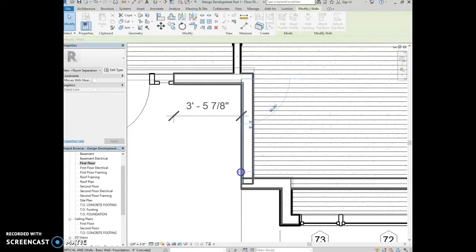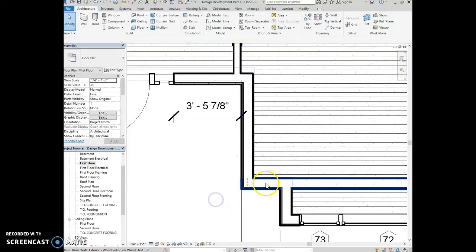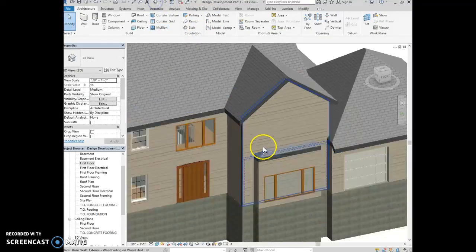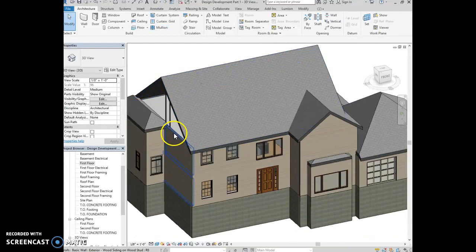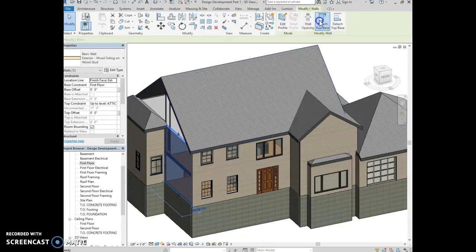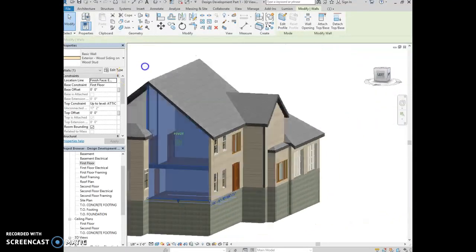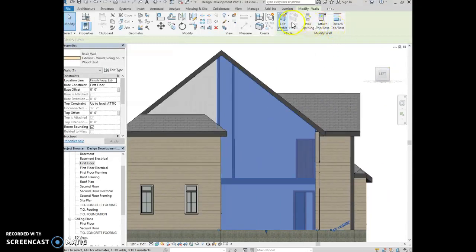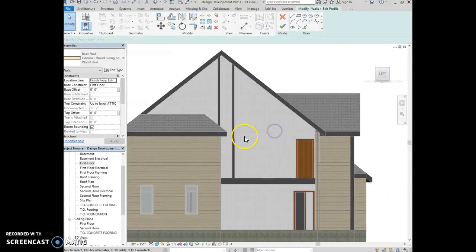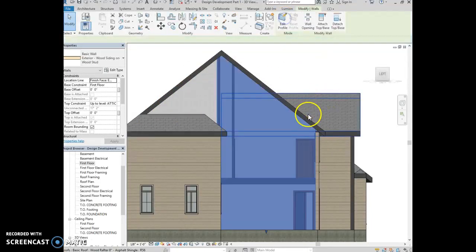It might be that this just has to pull back a little bit. Yeah, and now that we've done that, when we look at it in 3D, it looks nice and clean. So make sure that you're using this tool. Don't stack the wall on top of a wall, but use attach top to base. And then if you're left with a gap like this, you can edit the profile and then just draw the shape of the wall that you need. Okay, and then that fills in the other gap, just like you saw me do in the previous part of the video.